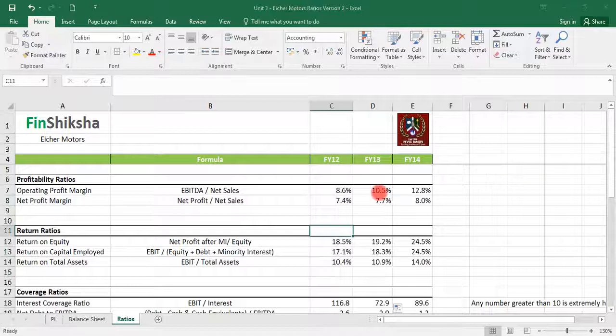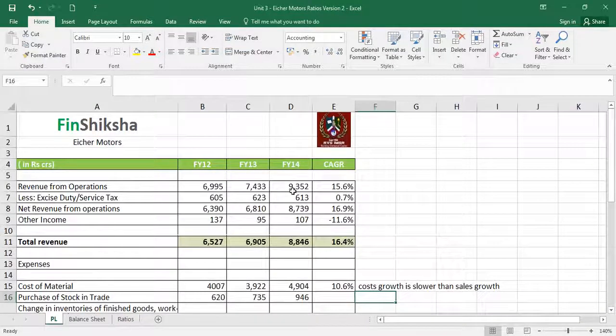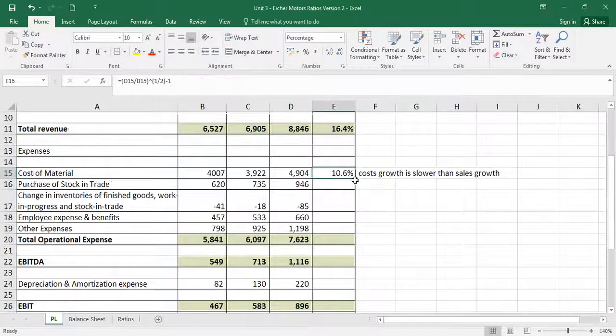Now we are seeing that operating profit margin has gone up from 8.6% to 12.8%. That would mean that essentially sales have grown at a faster rate than costs. That is what we are seeing here, right? I drag it down to get the data for all the years, and we find that employee expenses have grown faster, so have other expenses which have grown faster. Probably there's a trend of extra spend on marketing, etc., that is happening by this company, which is causing these numbers to kind of grow faster.